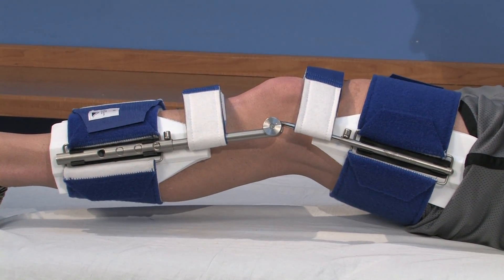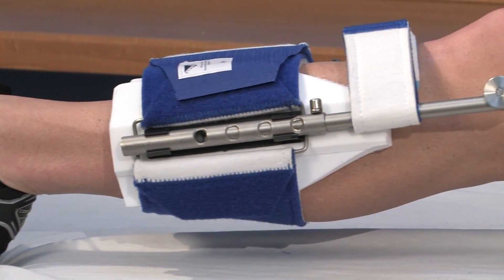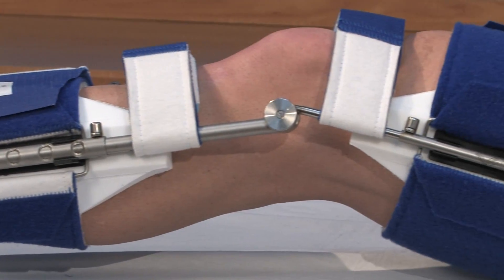Earlier intervention is better than later intervention because once they get so tight and contracted then it is more of a problem. Patients that are in the hospital already — we can actually do temporary blocks and get them in a Dynasplint — we've had nice success with that. Have we prevented contractures down the road with these patients? Yes. And in some cases we may have prevented contractures that would have required surgery or caused skin breakdown. Possibly.